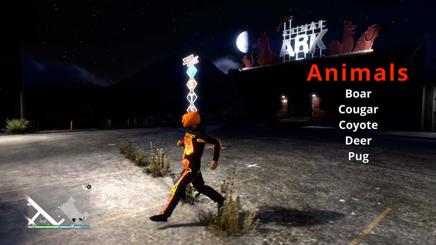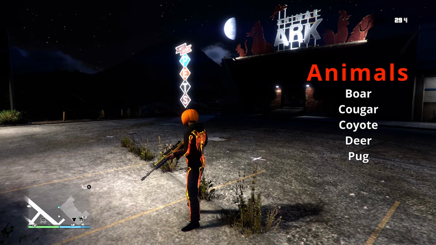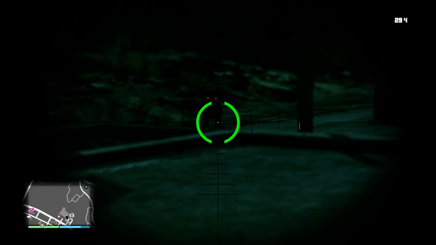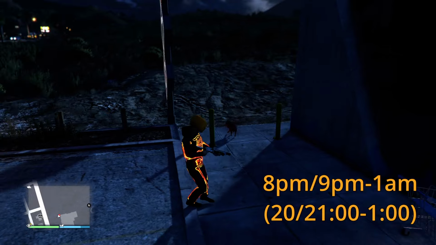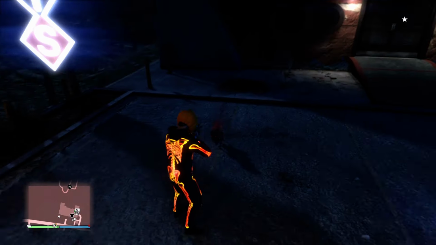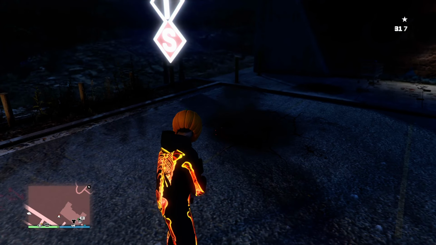There are 5 different possessed animals that you can see: a boar, a cougar, a coyote, a deer, or a pug. These animals can appear anytime between 9 PM and 1 AM, or in military time like on our phones, 2100 and 1. Unlike the next few events that we're going to talk about, possessed animals can be found in solo lobbies.